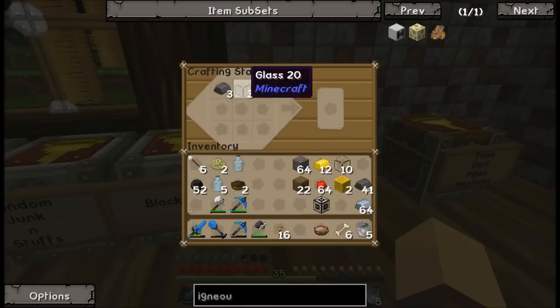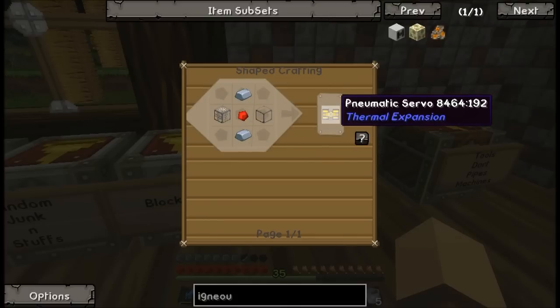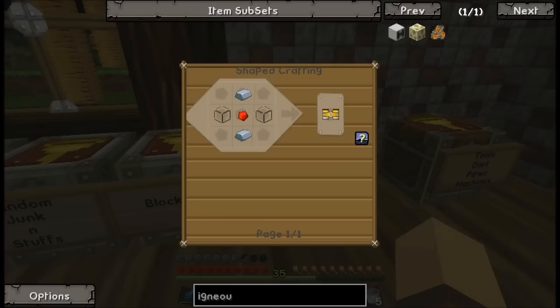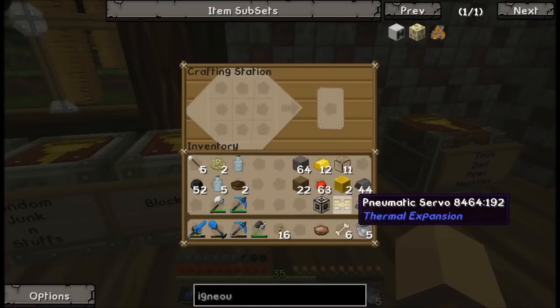For those of you who are confused about what was going on there, let me show you again. This is the recipe for the pneumatic servo. You have to click the question mark here. If you click on it, it will show you the recipe ghosted out. But if you shift click on it and you do have the materials in your inventory, it will line it up in there for you. Makes it a lot easier to craft stuff.